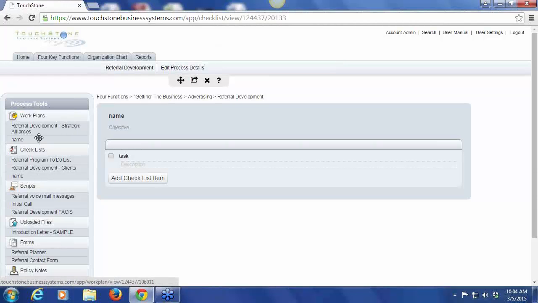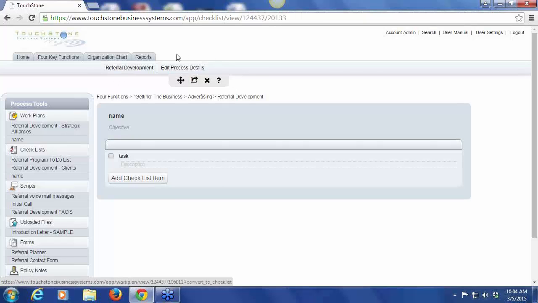So always start with a work plan, and then consider, do you need some quality control? Do you need a way to verify that steps have been followed? Do you need a management tool to ensure that you know, as a manager, if you are, that your employees have been performing the steps necessary for the process?